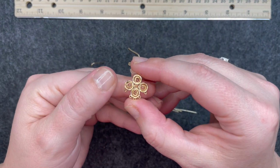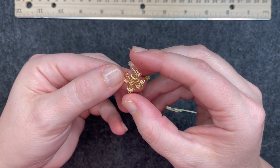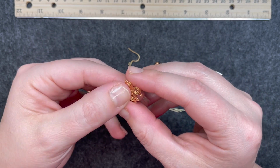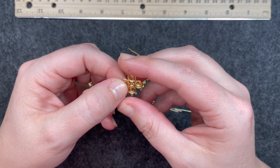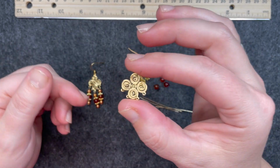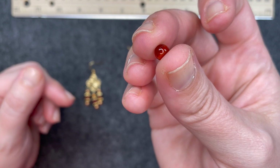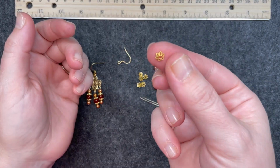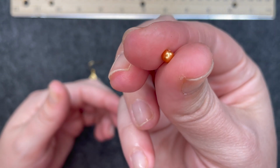Of course, these chandelier components came in the bead box, and I knew pretty much as soon as I opened them that, to me, they just screamed earrings. They're very, very thin, very, very lightweight, but decently sturdy. So for me, it was all about the pair of earrings for these particular components. I'm also going to be using the 6mm rounds from the bead box and the ear wires that came in the bead box. From my own stash, I will be using these flower-shaped bead caps and 4mm pearls.